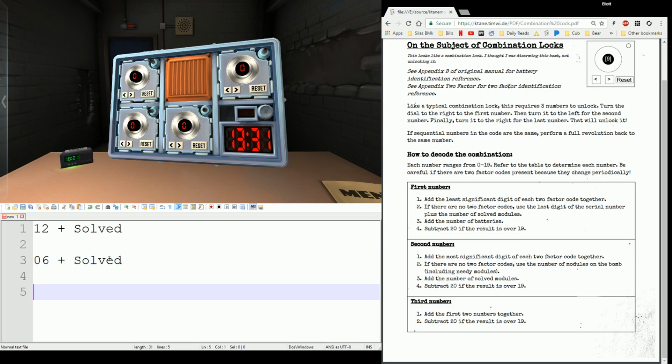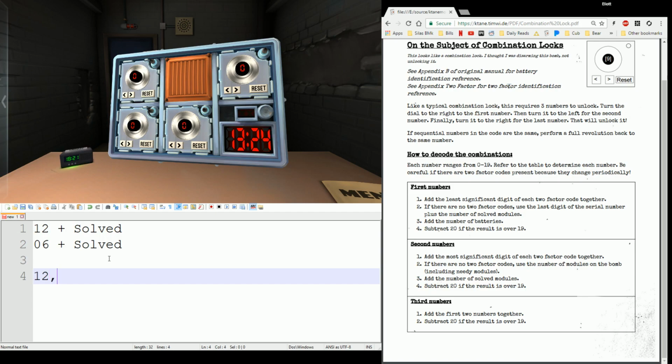And then I spin. Now consider this for a second. Initially, I don't have any solved. So my first one's going to be 12, 6, 18 technically, but something. But after I solve one, my next one's going to be super simple too. It's going to be 12 plus the one I just solved is 13. 6 plus the one I just solved is 7. And something. And then I solve another one, and it's going to become 14, 8, something. And then it's going to become 15, 9, something.